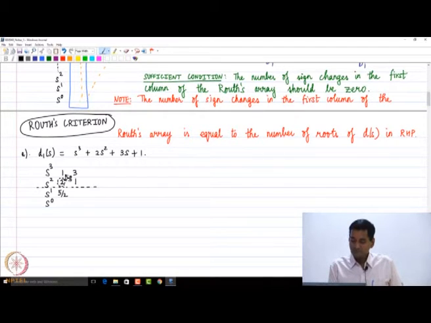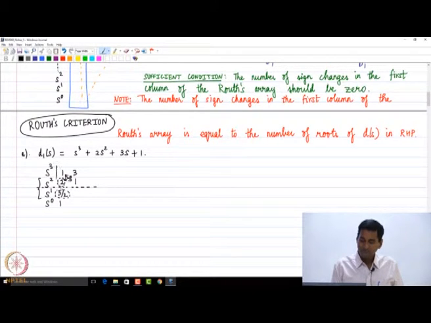Now I go to the s power 0 row. Then I consider the s square and s power 1 rows for the s power 0 row. So I do the same process. 5 by 2 times 1 minus 2 times, when you do not have an entry, you take it as 0. When you have reached the s power 1 row, you don't have an entry here, so you take it as a null entry. So 5 by 2 times 1 minus 2 times 0 is 5 by 2, and then you divide by 5 by 2 itself. What will you get? You will get 1.